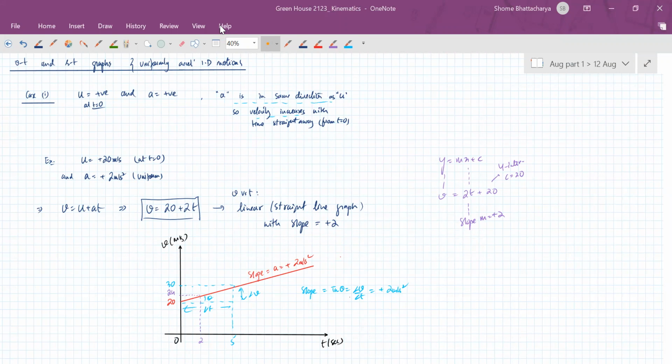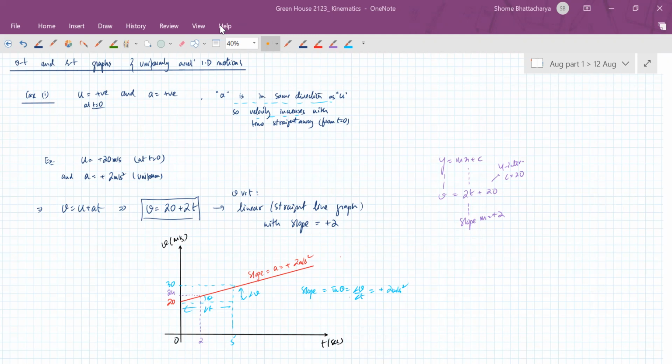Yes, sir. Actually, I had lost my connection, so I didn't understand this part, sir. So after v equals 20 plus 2t, how did you get it? I explained the whole part again. You substitute u and a, so you are getting the equation v equal to 20 plus 2t. Now it's just plotting that graph. But sir, how did you get the slope as +2? Look, it is written on the side: in y equal to mx plus c, what is the slope? The coefficient of x. So here on the x axis, what is there? Time. So what is the coefficient? It's 2. So the slope is 2.